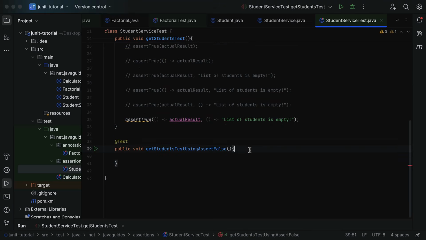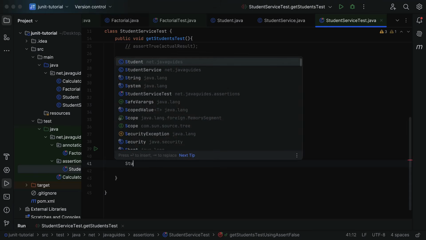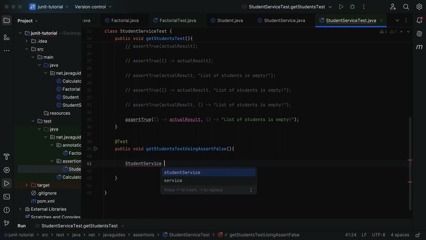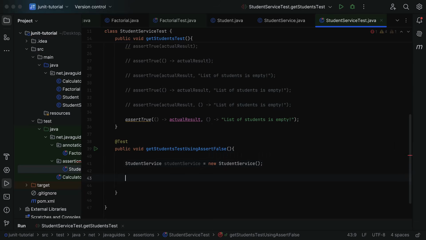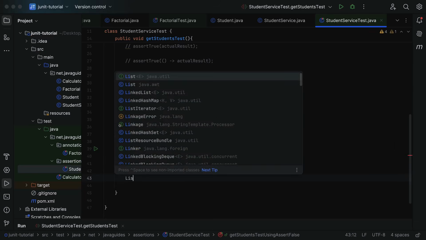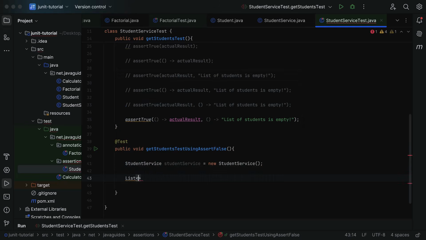Next, let us make this a test method by annotating it with the @Test annotation. Perfect. Within this method, let's create an instance of the StudentService class. Next, let us have a local variable of type List, with Student as the generic type, named studentList, equal to studentService.getStudents.